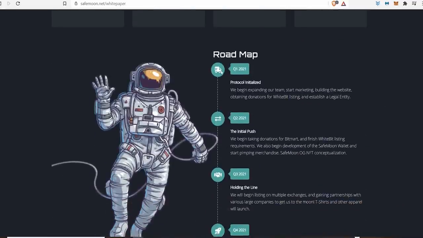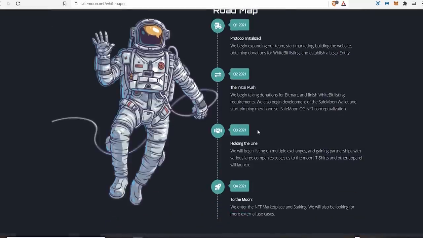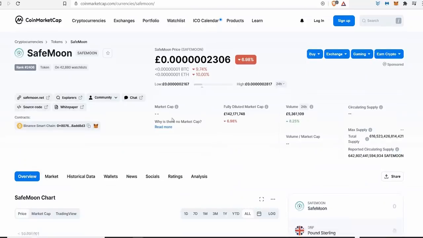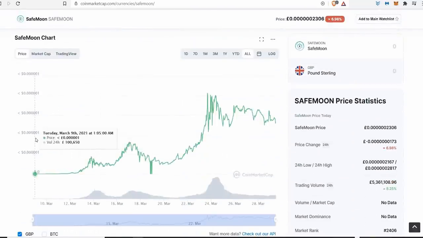You guys should put a little tick box or something just to show us where you are and if you've done it, so we can see it more clearly. I know you guys are still fresh. I know you're still new. Like I said, it's only been on CoinMarketCap since the 9th of March, 8th of March.